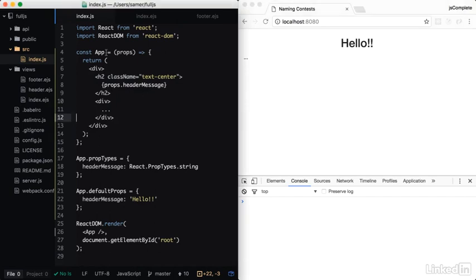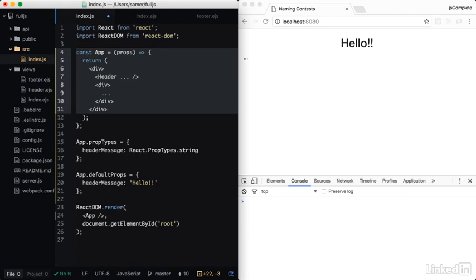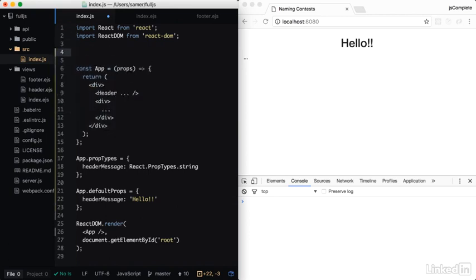Now this app component has 2 parts. It has a header part and it has the content part. Because we have the React composability, we can actually take these parts into their own component. Let's call this component Header. So not only am I extracting this Header component for reusability, but it's also now much more readable. The App component starts with a Header component. So let's define this Header component.